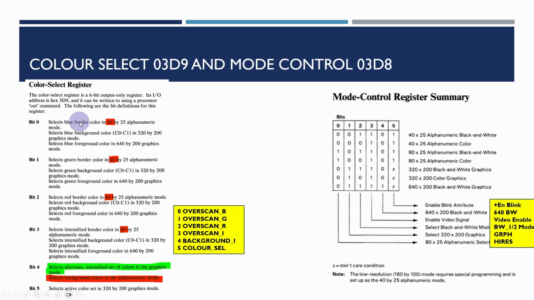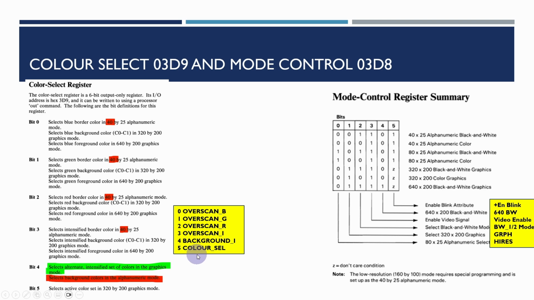Now in fact the documentation here is a little inaccurate, in that the overscan colour is not just for 40 by 25 but also applies to 80 by 25, and there is a bit down here which is known as background intensity. Now this, it says, selects the background colours for the alphanumeric mode, and in fact this is not correct according to the circuit diagrams that we'll be looking at in a minute. So really that background intensity only covers the graphics modes, and there's also a bit here which is used to select between the colour palettes used in some of the graphics modes.